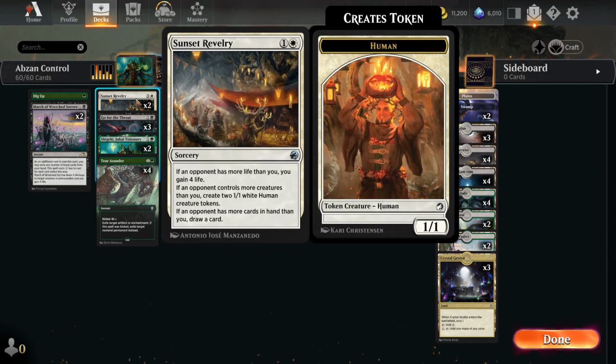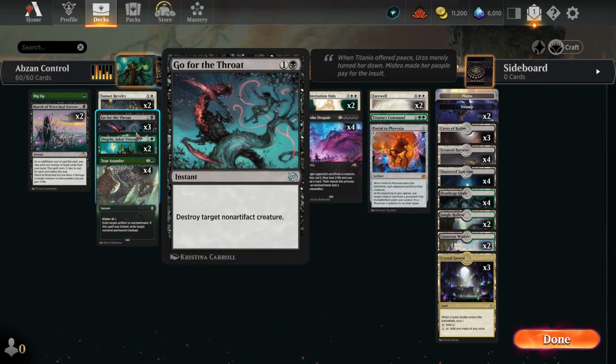We also have 2 Sunset Reverie for the exact same reason, but Sunset Reverie can also be an anti-control card. If our opponent has more cards in hand than us, and they happen to land a, what is that? Wedding Announcement, then our Sunset Reverie could be creatures and cards, and maybe even life, right? So it's a pretty good card in today's meta overall, but we don't really know, depending on the matchup. It could be a dead card. It could sometimes just be a 2-mana draw card, which isn't that great, but at the very least, it's not useless. Then we have 3 Go for the Throat.